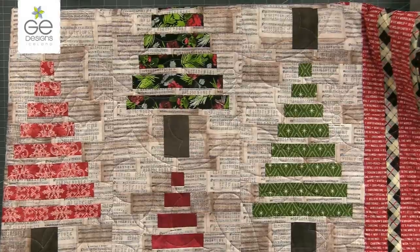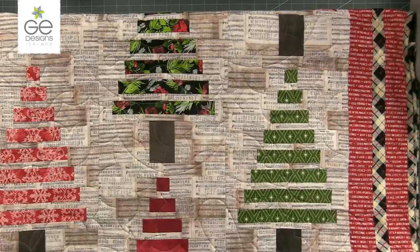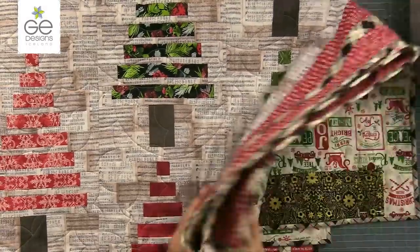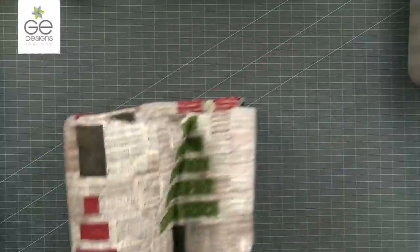So this is what I made with Christmas Time. Like many of you know, I love Tim Holtz fabric, so I kind of collect them. So I have some saved away, but this is available as a kit. It's been flying out, though, I have to say. It's a great one to secure something to work on over the holidays.